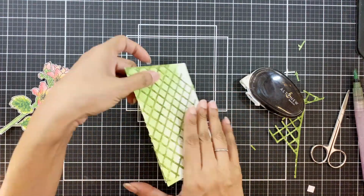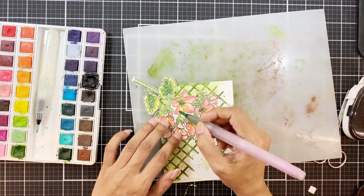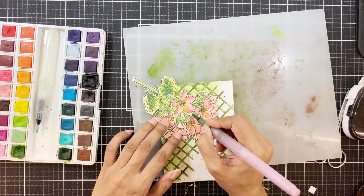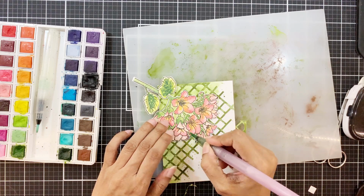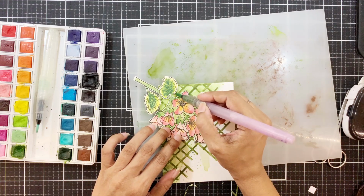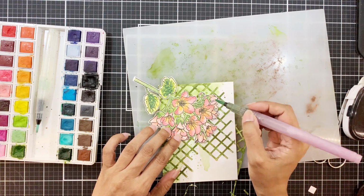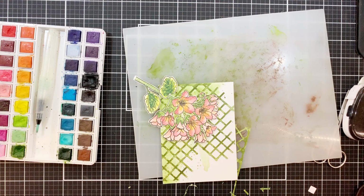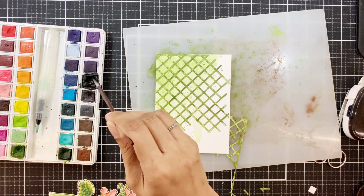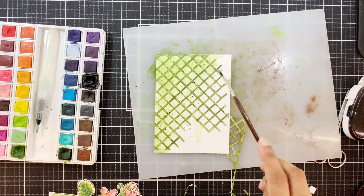Now to adhere the image, I noticed the white portions on my image. I'll use the leftover green on my palette and color in those white bits. You don't have to be very particular about covering all the white bits, just cover the main larger portions. It's now that I thought I needed black splatters. It still hasn't hit me that I have not stamped the sentiment or colored the flower centers.